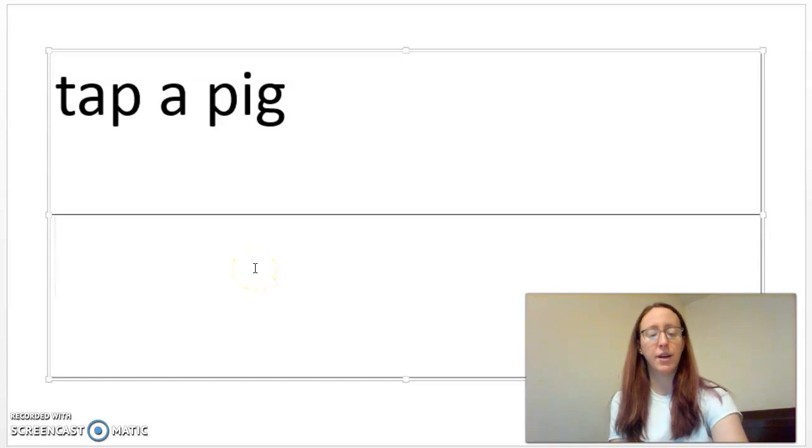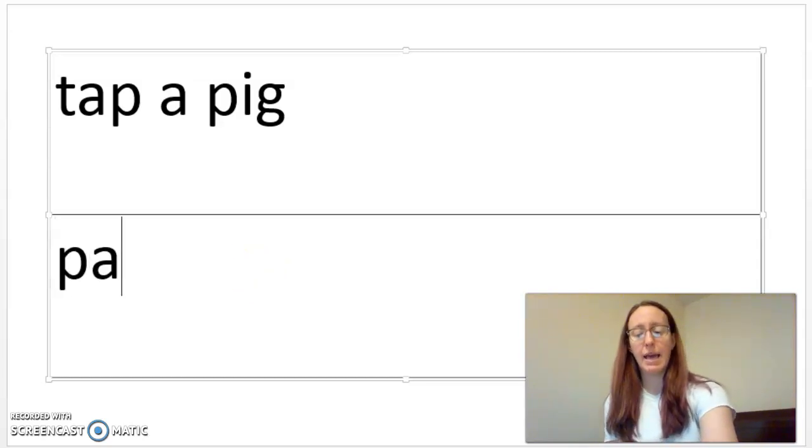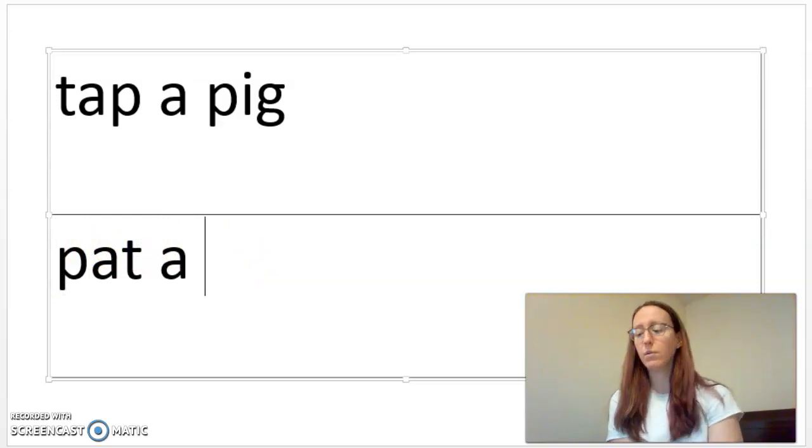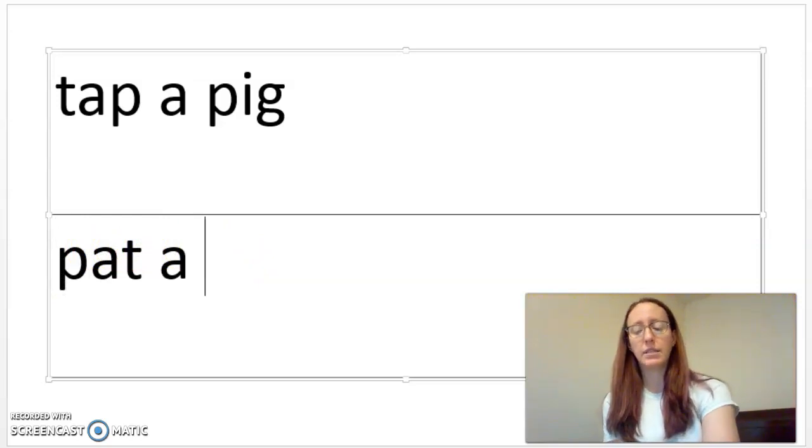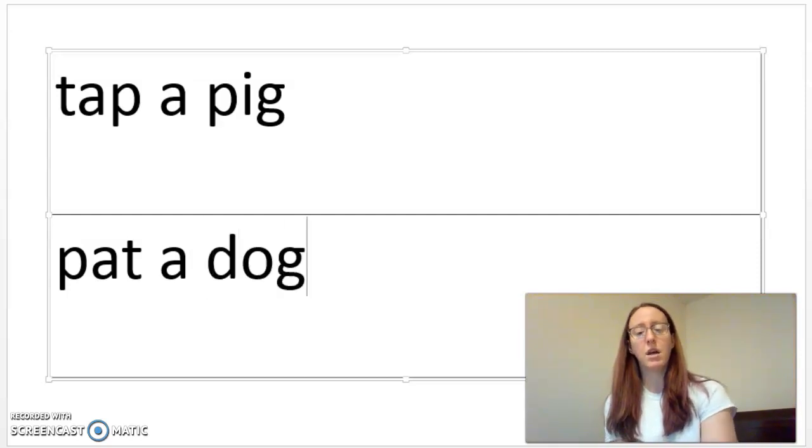Let's try writing it. Sounds in pat. Finger space, or a, our sight word, finger space. Sounds in dog. Let's reread it to check our work. Pat a dog.